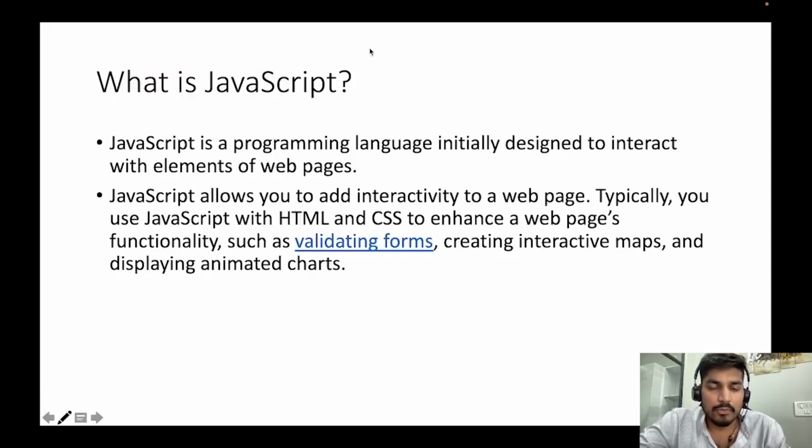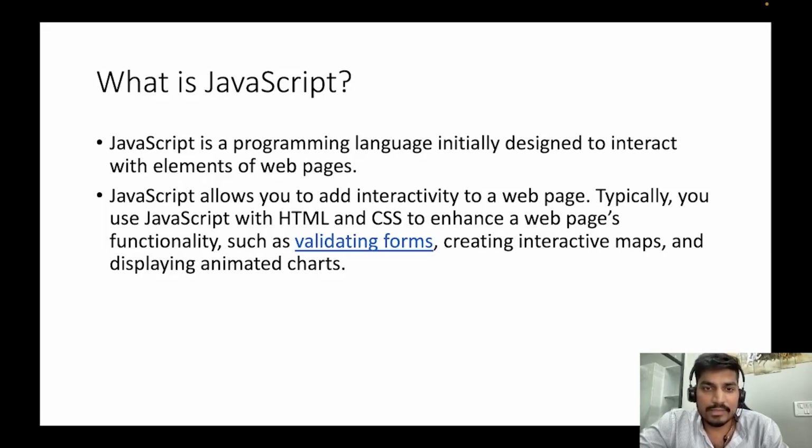So what is JavaScript? JavaScript is a programming language which was initially designed to interact with elements of web pages. Whatever information you put over a form, be it login information, or posting a picture, or whatever you do and interact with on the front end, is handled by JavaScript technology.